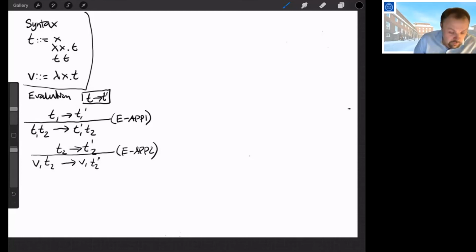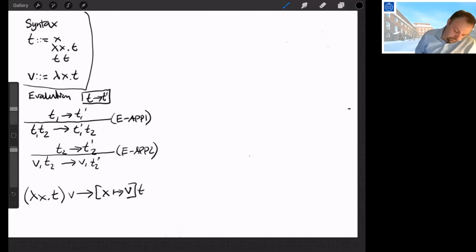And finally, we have the reduction rule. Lambda x dot t applied to v reduces to, and this should be familiar, x substituted with v in t.